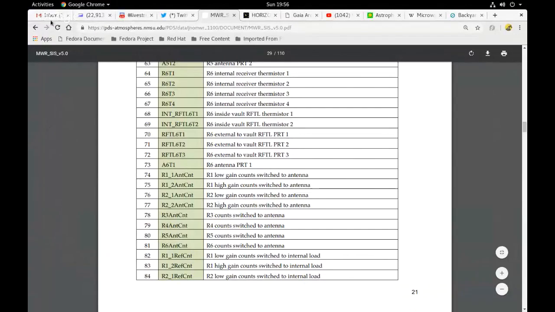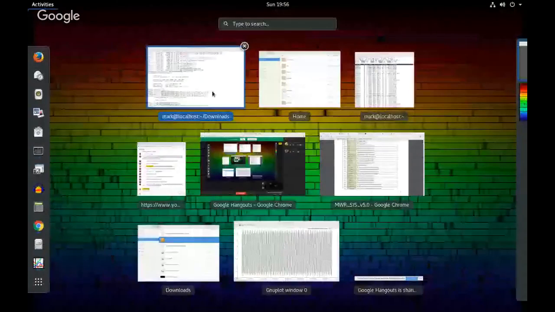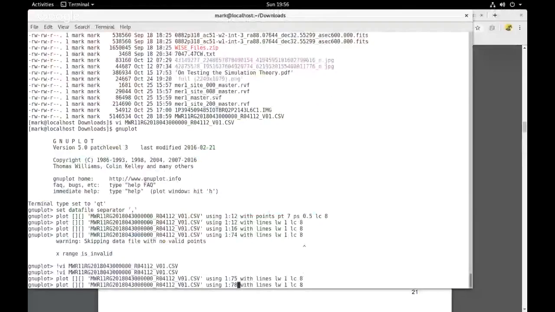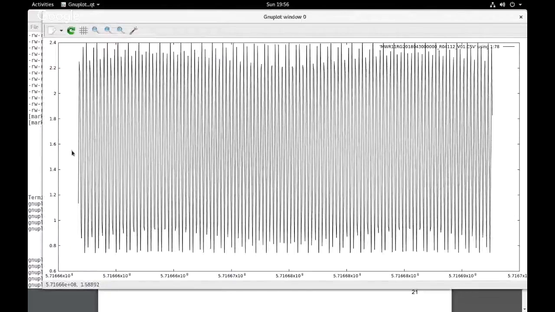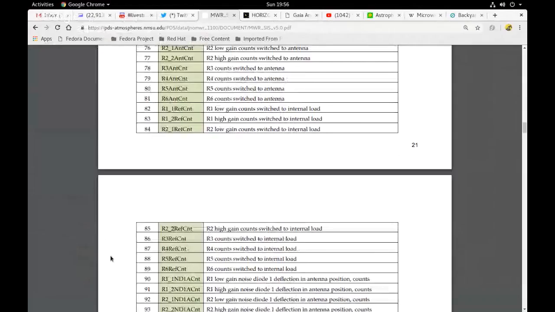R3 count, switch to antenna. 78. Okay, well, over here the numbers are changing, right? So that's a pretty small range now, but I'm not quite sure what we're seeing there. So, what's the possibility that they're all going to give you that sinusoidal? I don't know.